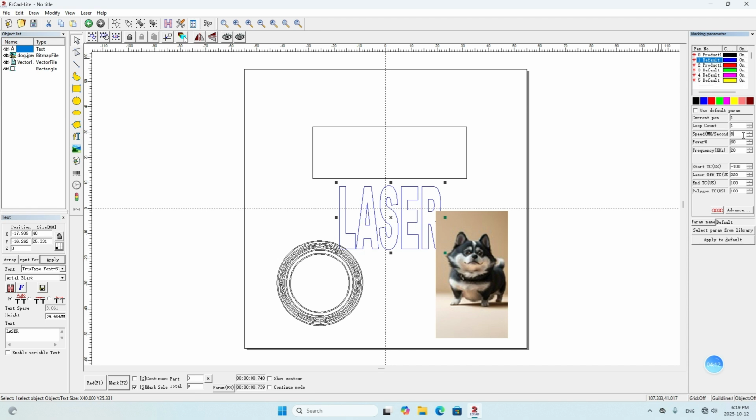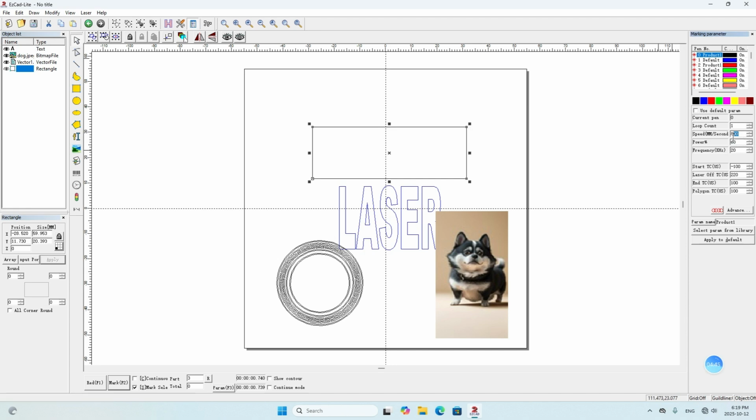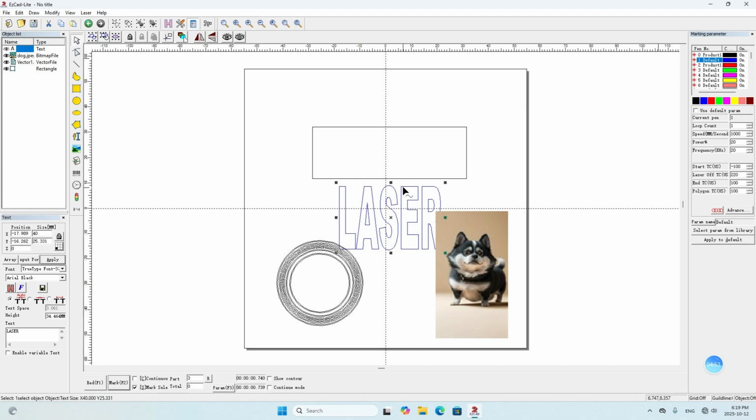We set the speed to 1000, set the power to 20%. When we engrave the text, the machine will use the parameter set with the speed of 1000 and the power of 20. When engraving the other objects, it will use the original parameters. So when they have different colors, they will be engraved with different parameters.